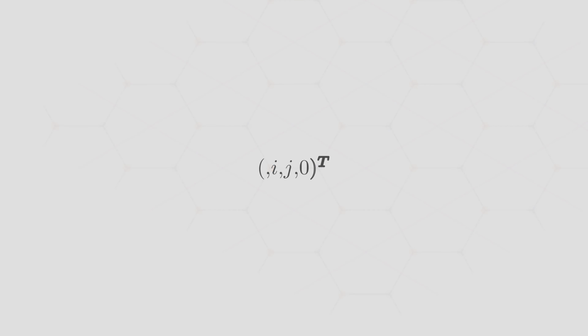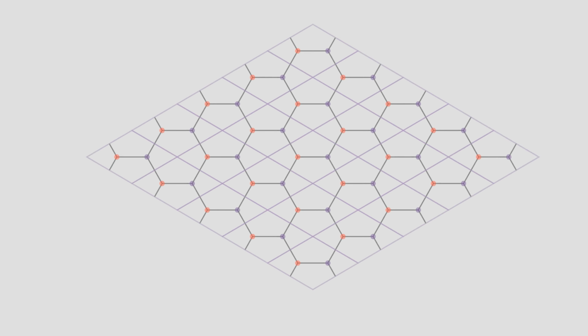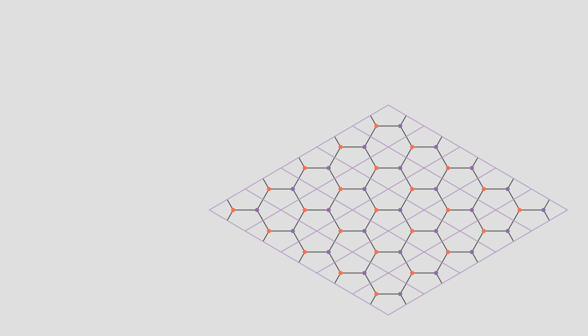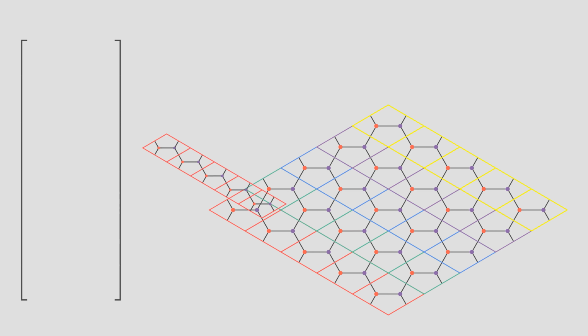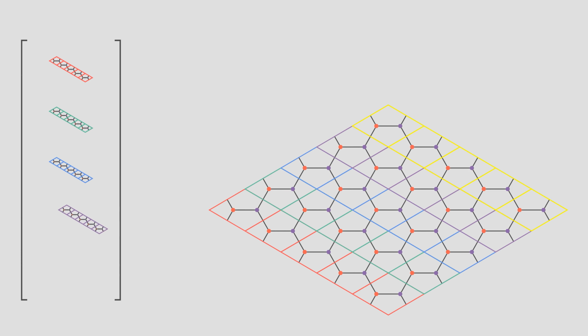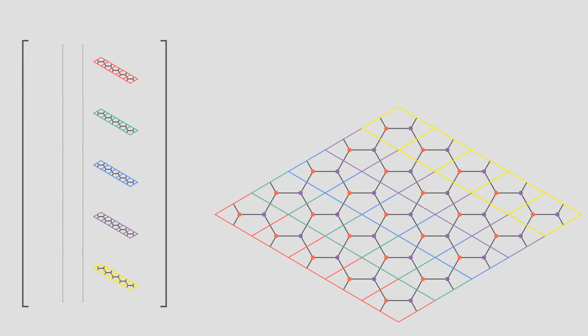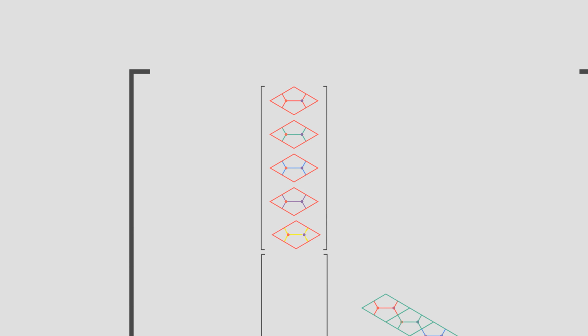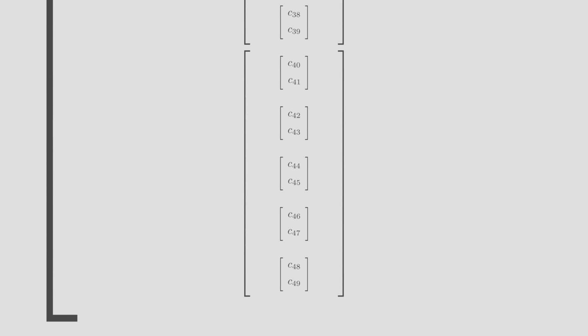The first step is to define the position of each atomic orbital in the vector. The algorithm is shown on the screen. The advantage of this algorithm is that if we group this vector into a vector of vectors, then each vector of vectors representing neighboring rows of atoms is arranged as neighbors. Inside the vector of vectors, each vector representing neighboring unit cells is arranged as neighbors. And inside these vectors, the 2 orbitals in the same unit cell are neighbors.